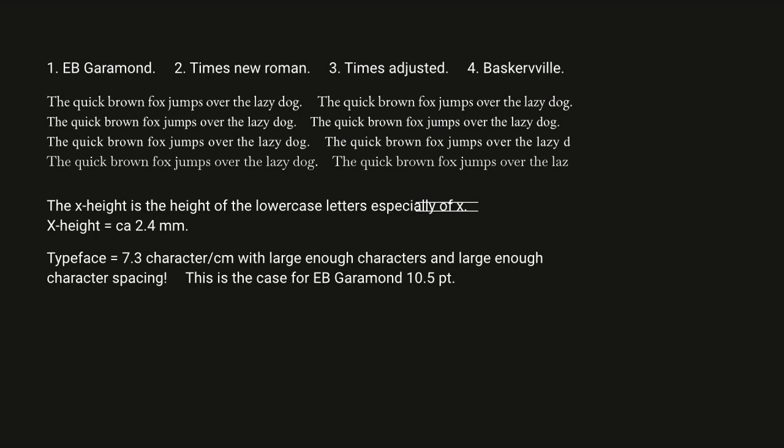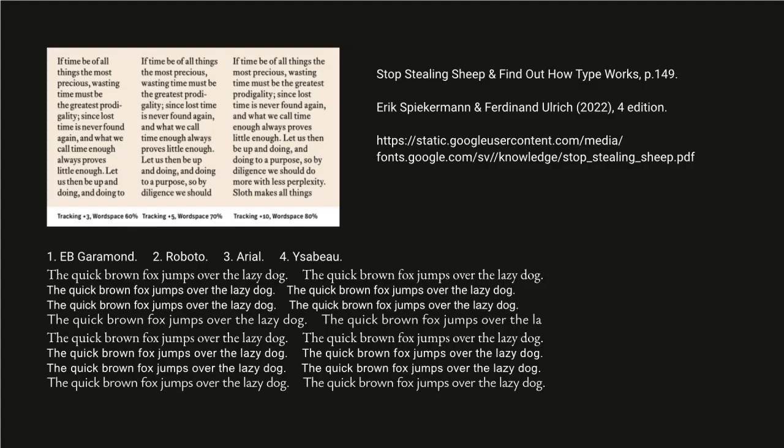If you examine a few different typefaces with serifs, it seems as if the Garamonds have the best size and the best character spacing, while at the same time you can fit the most amount of characters per centimeter. I mean that we should use typefaces with 7.3 characters per centimeter that are large enough and have sufficient character spacing, such as EB Garamond. A typographic rule is that narrow columns need slightly less character spacing. It can be seen in the upper left example.